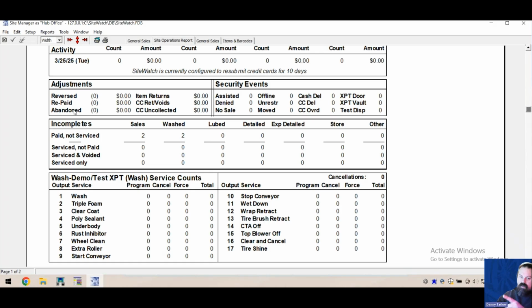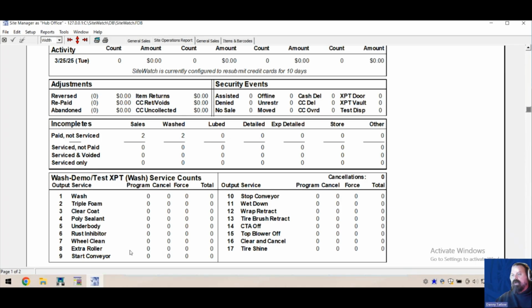It gets a little bit hairy when someone's editing the same sale over and over again. Like if we had adjusted a sale multiple times, each one's going to show as a quantity here, and it's also going to show as that reversed or repaid amount. So we'll inflate that number. So it's great. Sale Viewer is a great place to go and look for what's actually happening here.